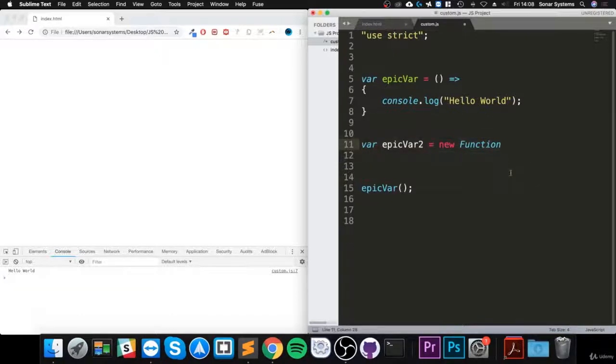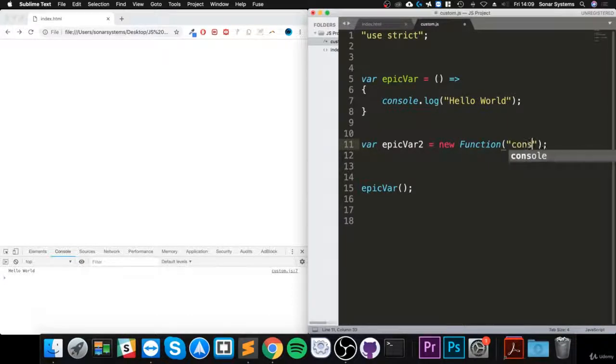What you do is open and close regular brackets, put a semicolon, and here you pass in your function body. So, any code that you would put between curly braces, and any arguments. First, you put in arguments. You can put as many as you want. The last parameter passed in, whether it's one parameter or five, will be the actual function body. So to write the function body, put quotation marks around the function body itself.